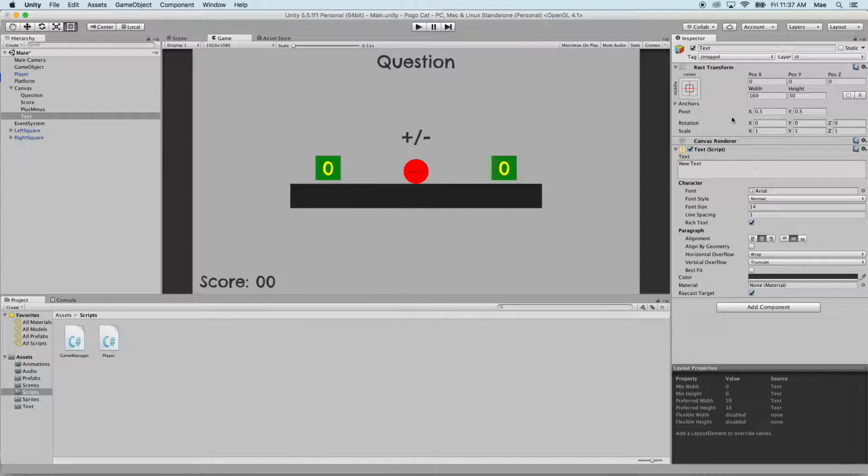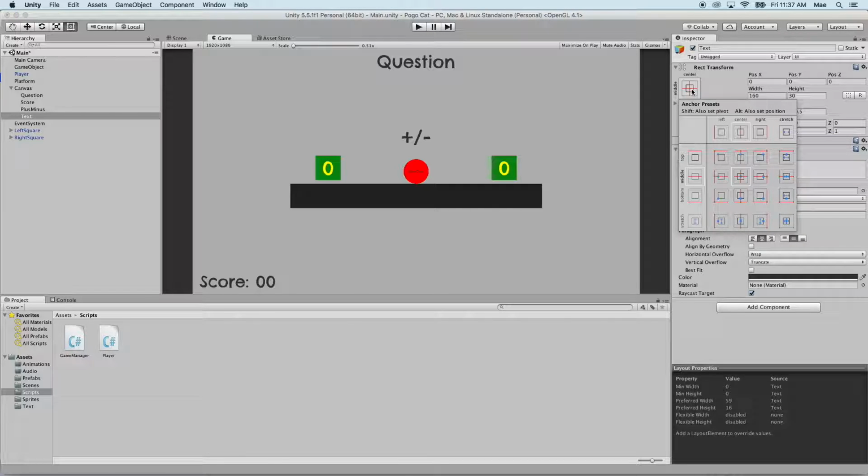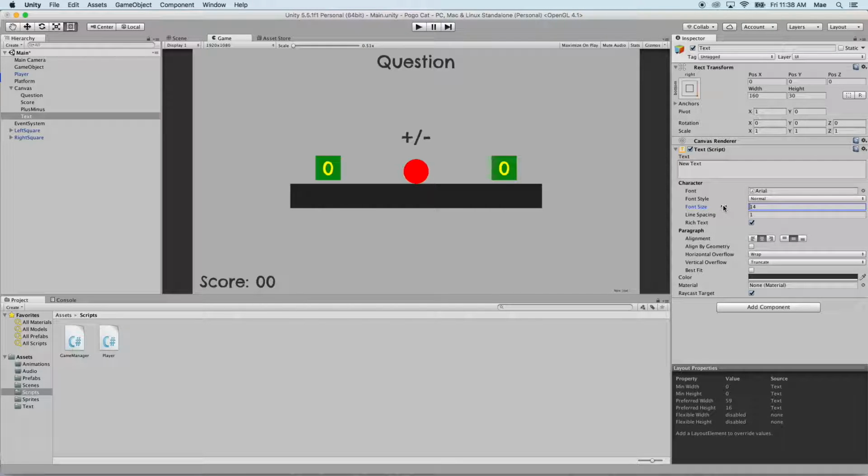Center it. We're going to actually anchor this and position it in the lower right hand corner. Let's go ahead and make this a little bit bigger so we can see and set up the overflow. Go ahead and write timer, and we're going to position this to the left a little bit, so about -100, and up a little bit, so about a +50.